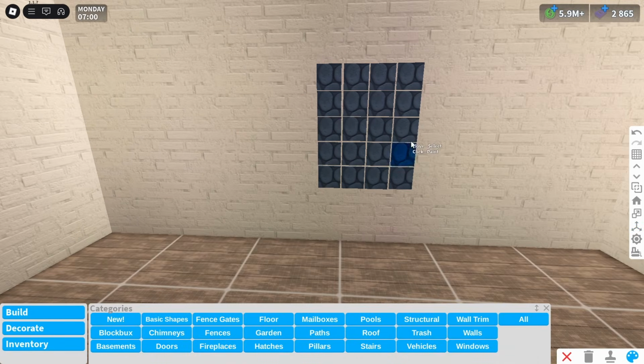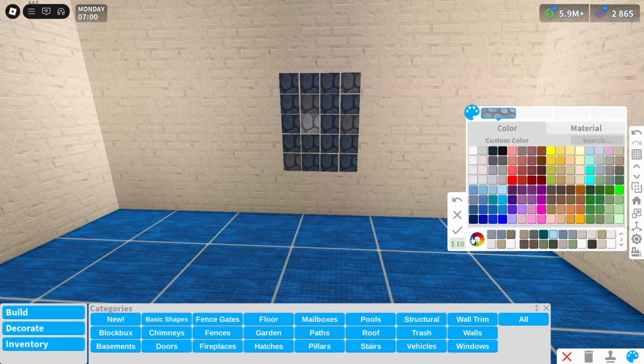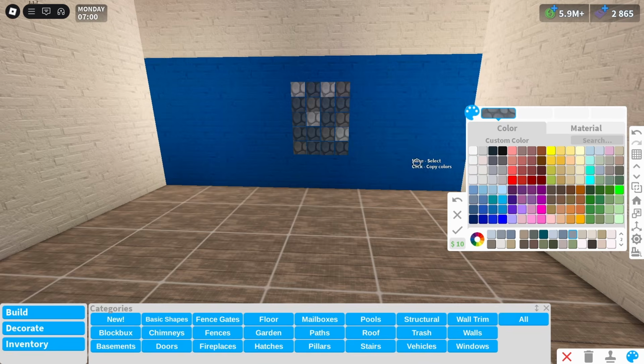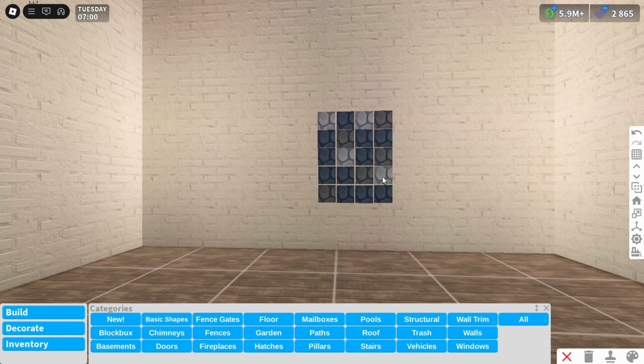Okay, now that they're all lined up nicely, a little bit of extra detail you could do is by changing some of the tile colors ever so slightly, just to give it a bit of variation. If you want the color codes, let me know as well, because I can probably drop them somewhere in the comments. But yeah, this would definitely look really nice in a bathroom.